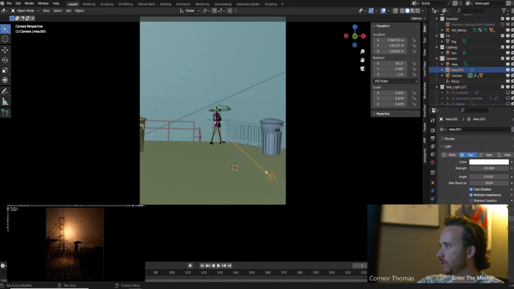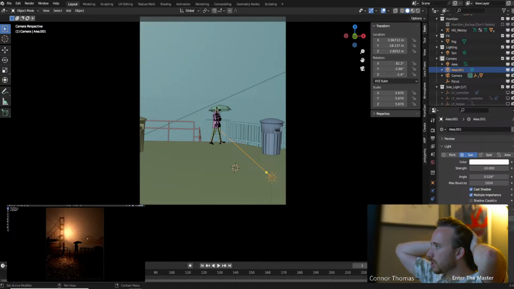So let's go back into our 3D view here. It's giving us like a really crispy photo. Don't like it.